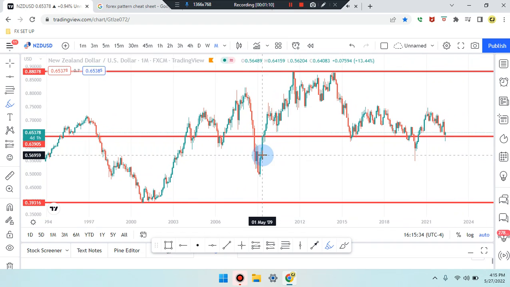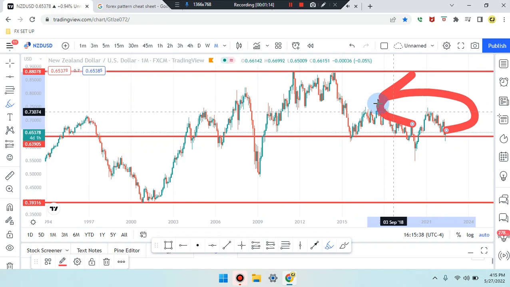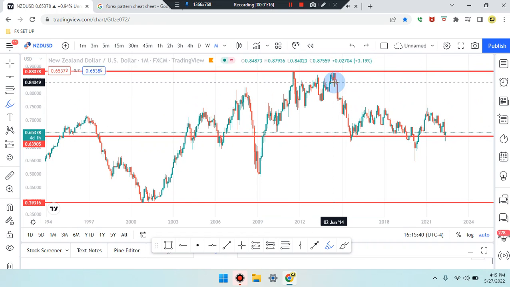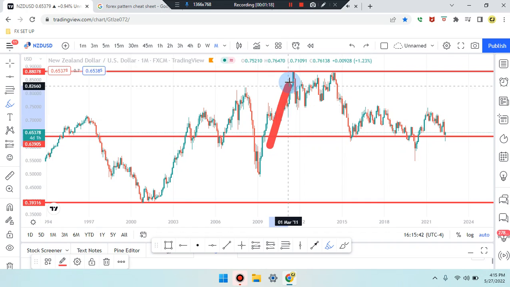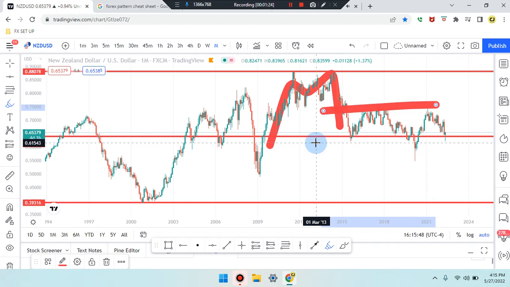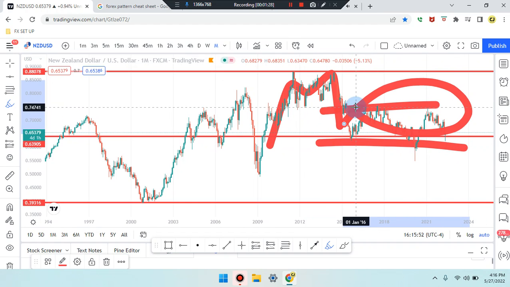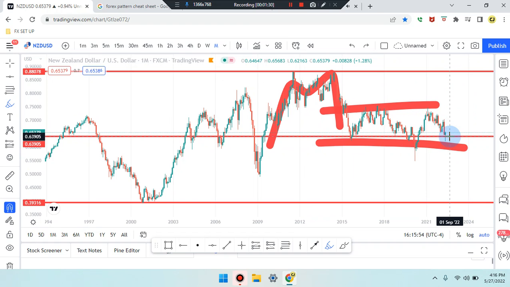So price spiked this high, so above price action. Price spiked a high for first leg, second leg, third leg, fourth leg, pushed down from a double top, and then price action went into this area of consolidation on top of the midpoint line that was created.